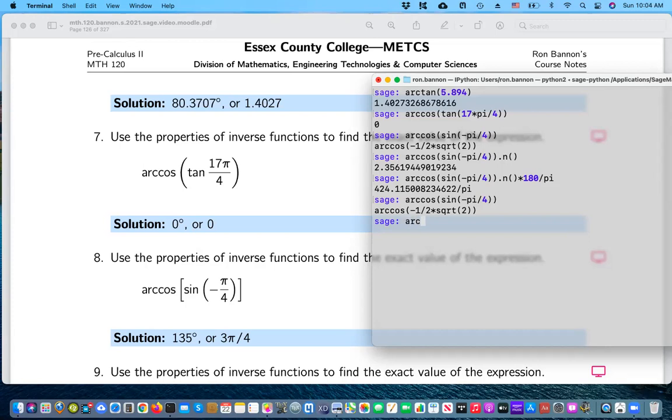Let me type this in, arc cosine. I'm really wondering why that's not working. Why it's not giving me the 135 degrees. So I'm going to put down minus 2. I'm just simplifying that. I don't want to type that whole thing out. No, for some reason, not returning it. Let me just do that again.